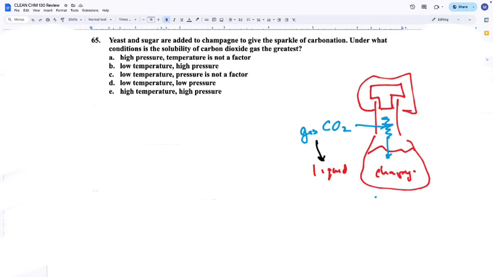Okay? We could talk about a variety of different things that can control that, but the question is narrowed because it's now having you look very specifically at two factors: pressure and temperature. Take your pick. Temperature. Temperature is probably the easiest of those two. To get that gas to turn into a liquid, what do I need to do to the temperature? I need to decrease it. It needs to get colder, right? Okay. I have to cool that down.